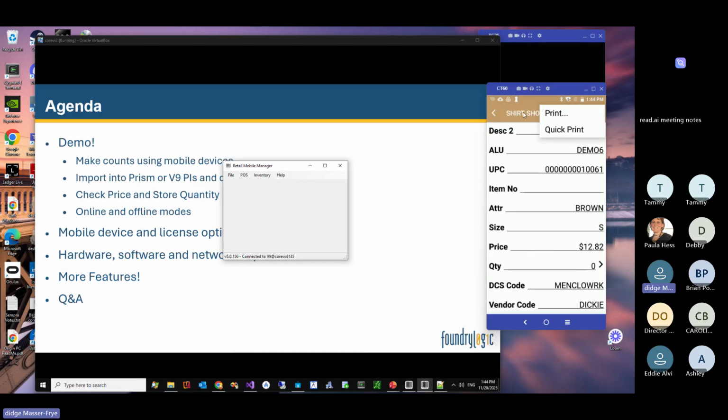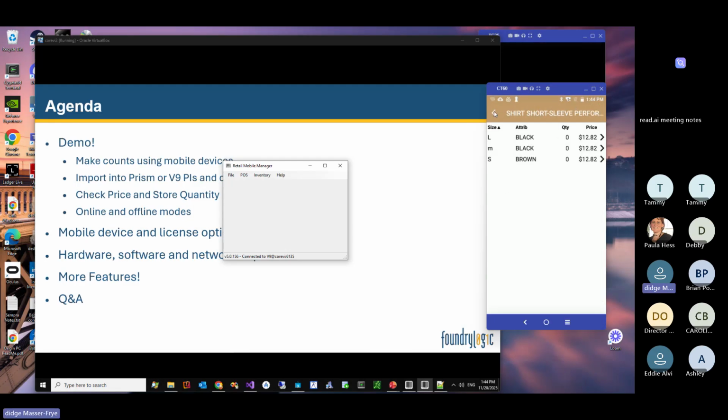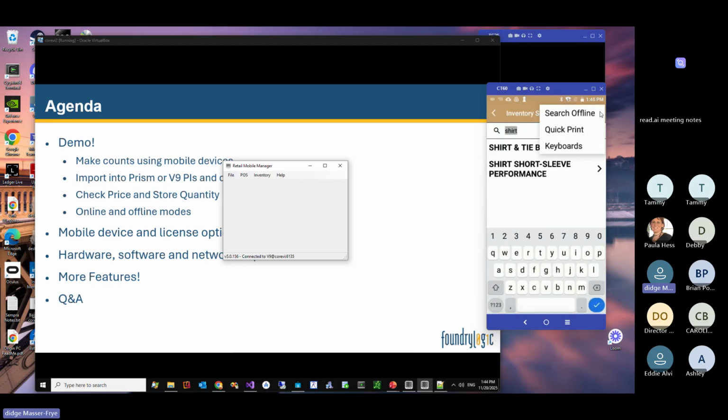Now, sometimes you want to work offline, because it can work a little faster to search your local stuff. And if you have spotty internet somewhere, you may get delays where it's trying to connect, and you might get timeouts occasionally. So you can intentionally select to say, "Hey, I want to search offline."